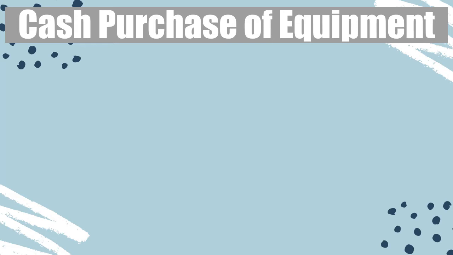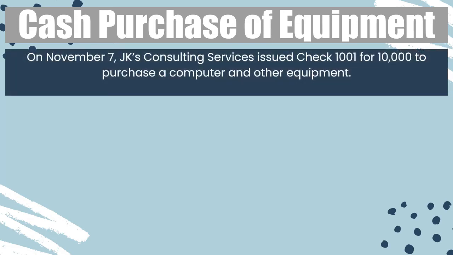Cash purchase of equipment. On November 7, JK's Consulting Services issued check 1001 for 10K to purchase a computer and other equipment. Here on November 7, 2020, tayo ay bumili ng computer and other equipment and nag-issue tayo ng check na 10K. Ibig sabihin, hindi ito accounts payable. It is we buy for cash.